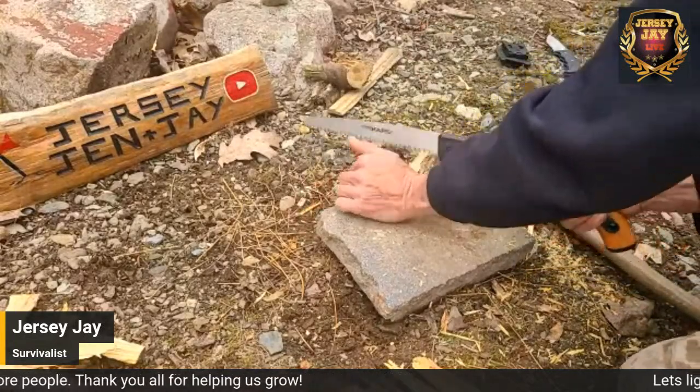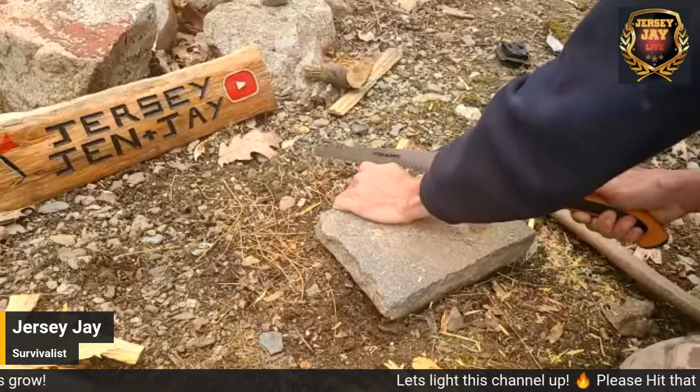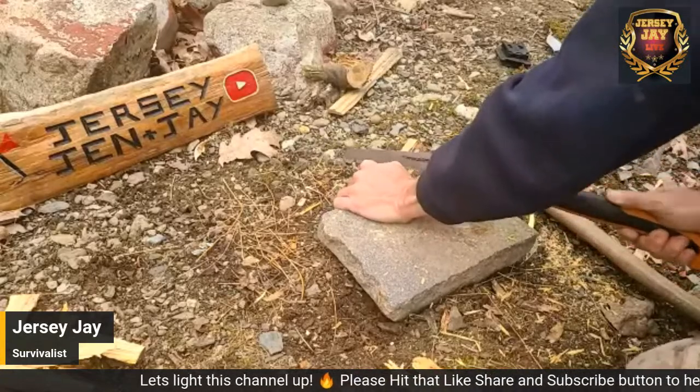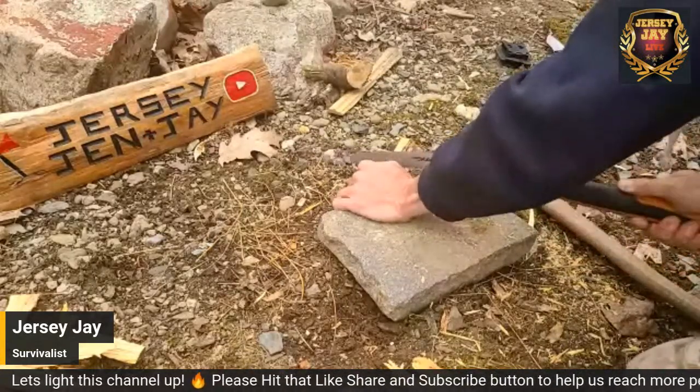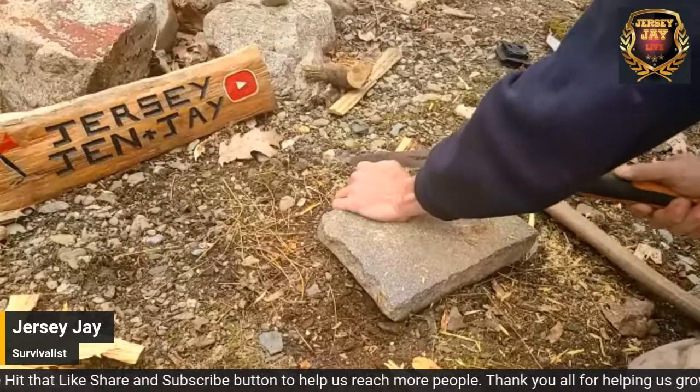I'm trying to process these pieces down a little bit so I can put them in a couple survival bags, things like that. But you don't want to use your hatchet on a piece of cinder block or a rock or anything like that.